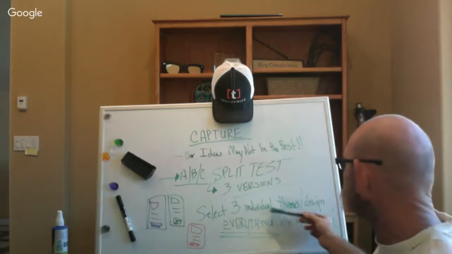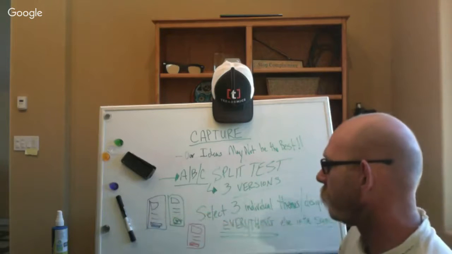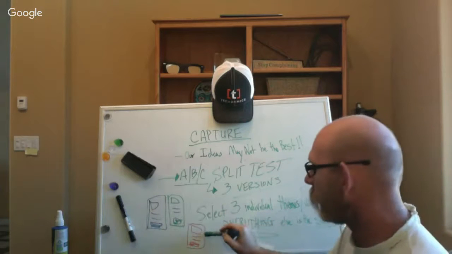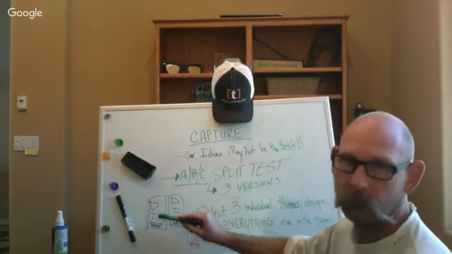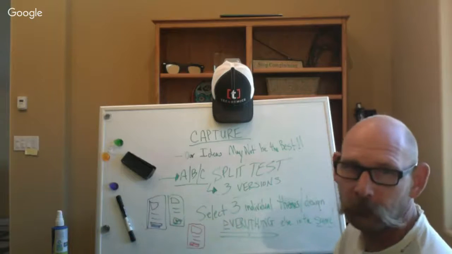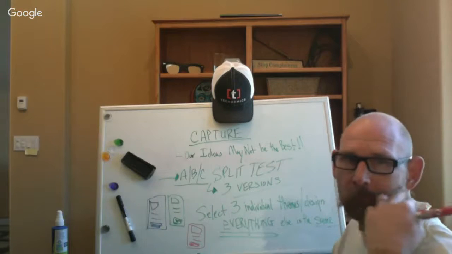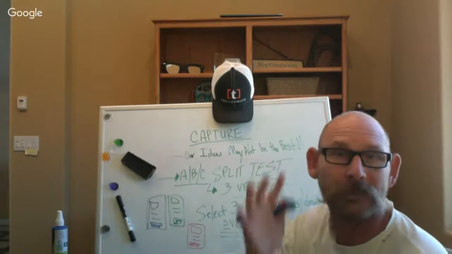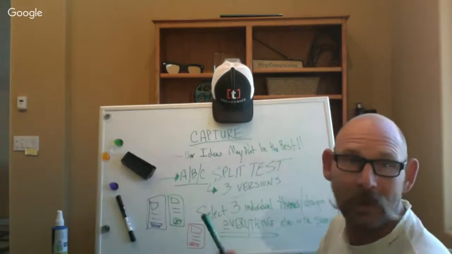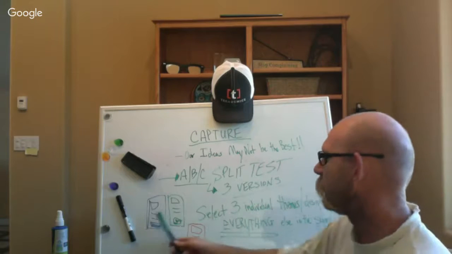We select an individual theme or design. In this case, we pick video, name, email, button, right? Everything else is the same. We get the same video on every page. Same request, name, email, button. It says the same thing on all the buttons. The only difference in this case is that the page background is a different color. Maybe in this case, you just have a different theme, right? There's a different background picture, right? The title's the same, the copy's the same. Everything else is the same. That's how you're able to split test.